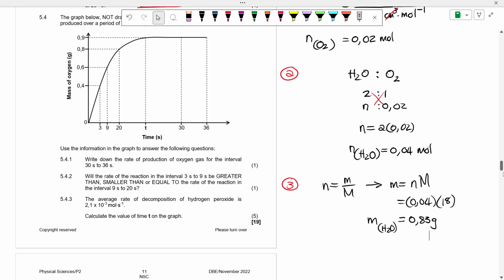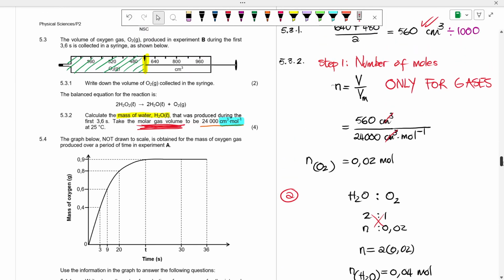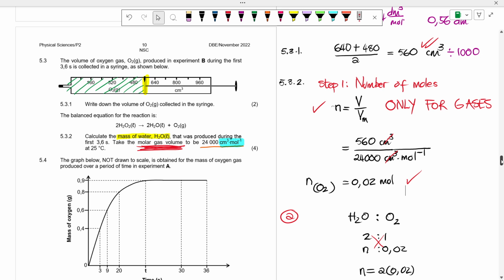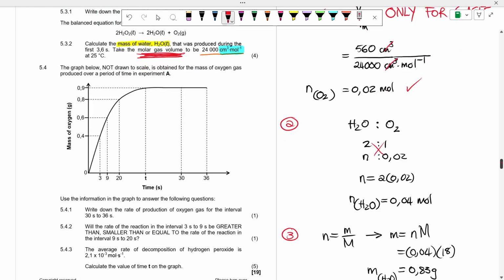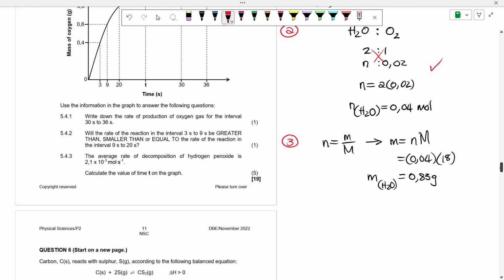Yeah. So the way they'll mark, it's important for you guys to know where they'll mark, right? So the way they'll mark this, they'll give you a mark for the formula here at the beginning. Then they'll give you a mark for finding the moles that was produced for oxygen. Then from there, they'll give you a mark for the ratios. If you skip the ratio part, then you're going to lose a lot of marks, even if your answer is correct at the end. Then they will give you the final mark for the mass of water. So it could have easily been 5 or 6 marks, but that's good enough for grade 12.